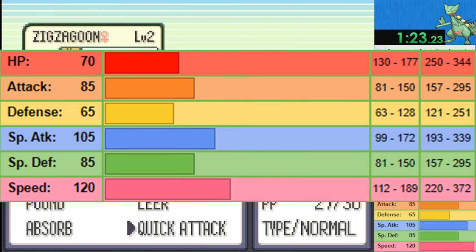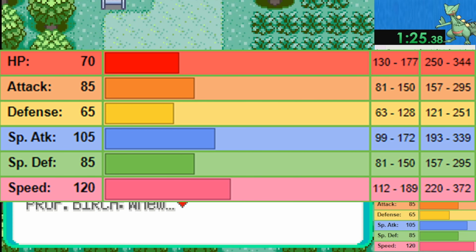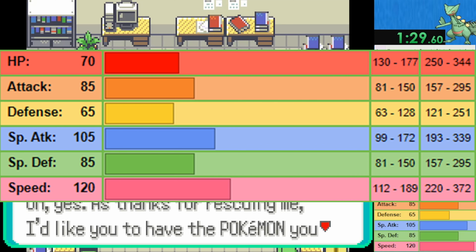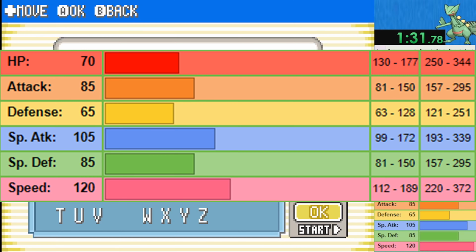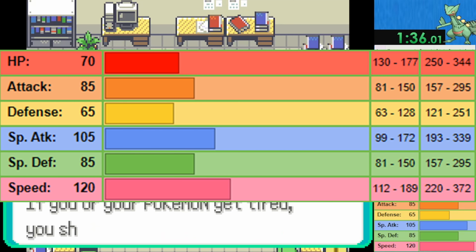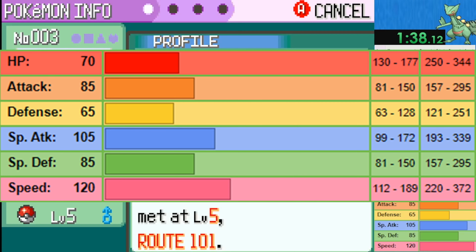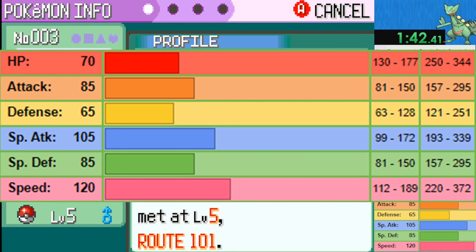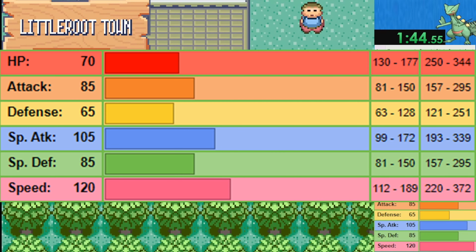Now, its special attack is 105. That is really good, especially for the fact that all its grass moves, which are STAB, are going to be special attacks. Special defense is 85, and then it's got a whopping speed of 120, so we should pretty well outspeed everything that we see, which is going to be great.